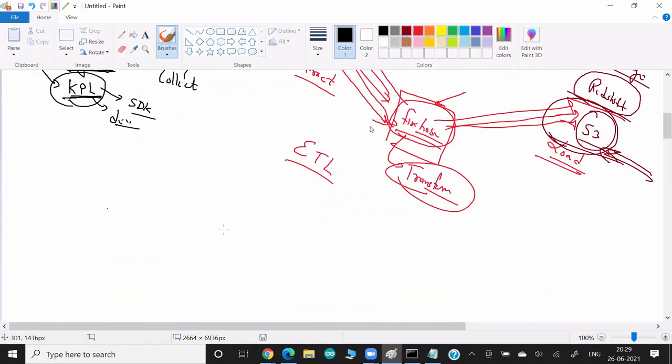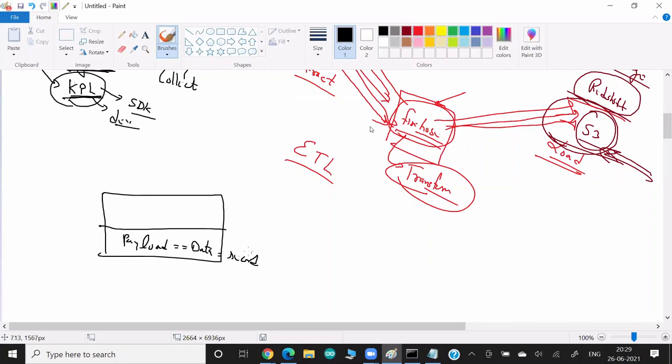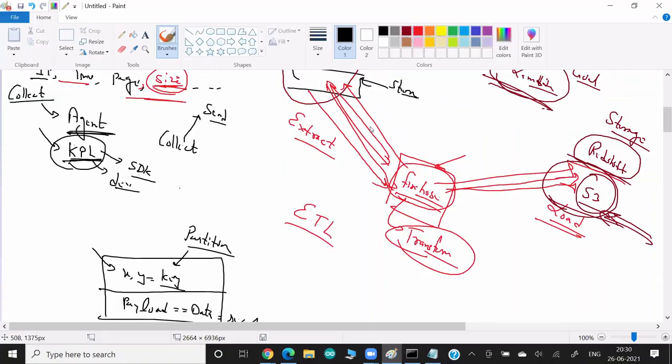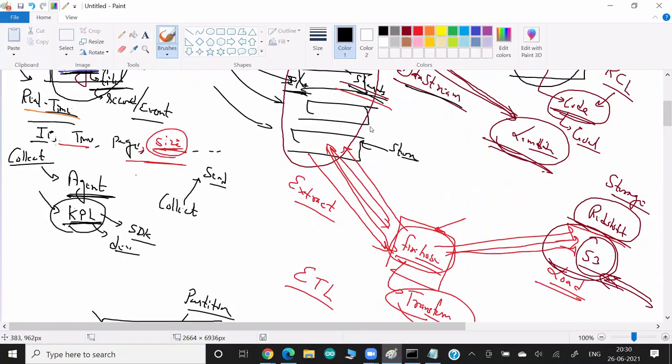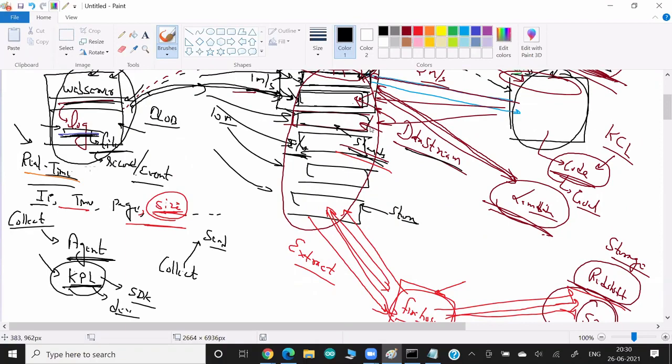First, it sends a payload, which is your data, maybe your record, and every payload is added with some unique key, let's say variable X or variable Y, something like a key. This key is known as the partition key. Why are we doing this? Because maybe your source is sending multiple different kinds of data or logs. So let's say whenever they're sending any web log, I create a key, let's say web key.